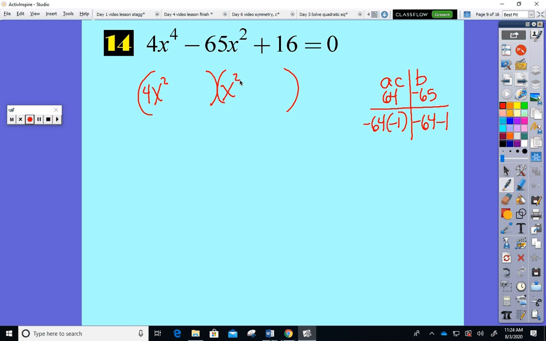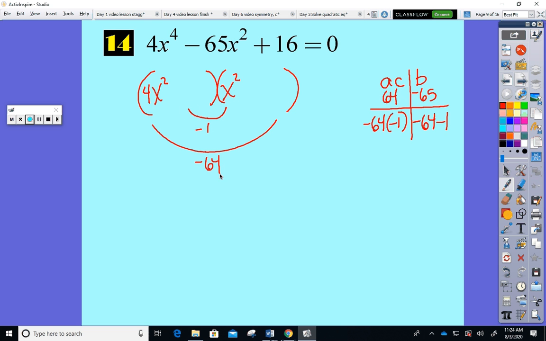Because I have to have the outside product and then the inside product worked out to be negative 64 and 1. All right, so if this is 1 or negative 1 and this is negative 64, I normally don't write all that. I'm just kind of showing you my thinking. If I had made that 2x squared, there was no way that the inside product could be a 1. Are you following what I'm thinking?